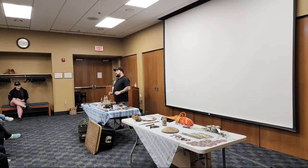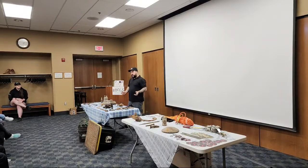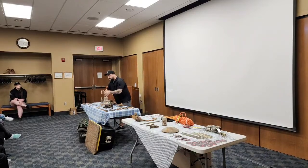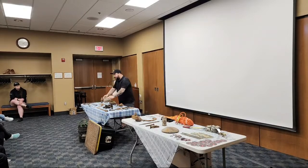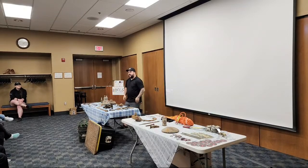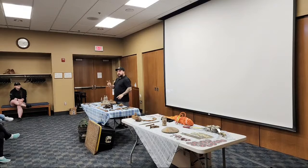Some of the other weird things that we have found, we find a lot of voodoo ritual objects. I've got some of those here to show you. A lot of little tiny tools, like this little anvil. And these are all located inside of this cauldron. We have found 5 cauldrons since we started doing this, and I think those are probably some of my favorite things that we find. My all-time favorite find, I've got 2, and I brought them both for you guys today.